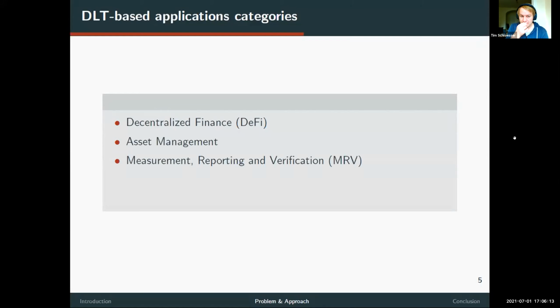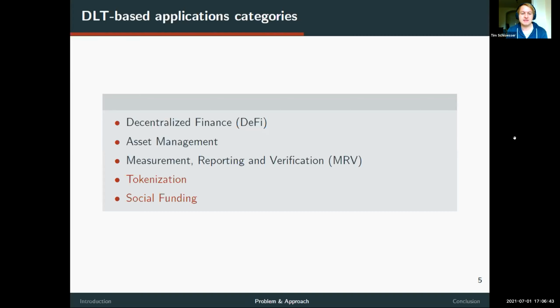Then we have measurement, reporting, and verification, mainly of greenhouse gas emissions. So you measure the greenhouse gas emissions of a project, for instance, report it, verify that the data is correct, and then third parties can know that the data is correct. And then we have tokenization and social funding. For social funding, we talked already about peer-to-peer lending a bit today. That's one way, or donations. They are in red because I'm talking a bit more about them. I'll give you concrete examples.